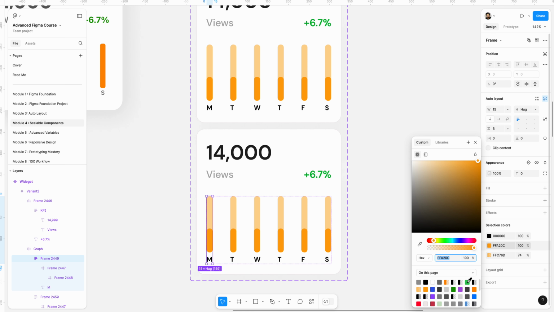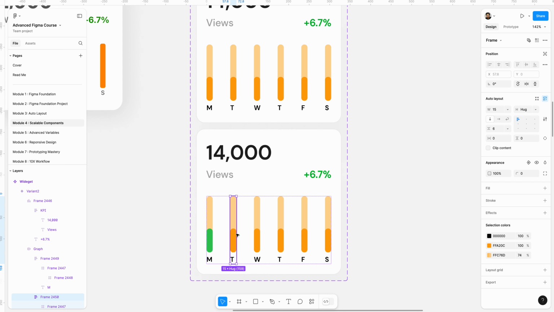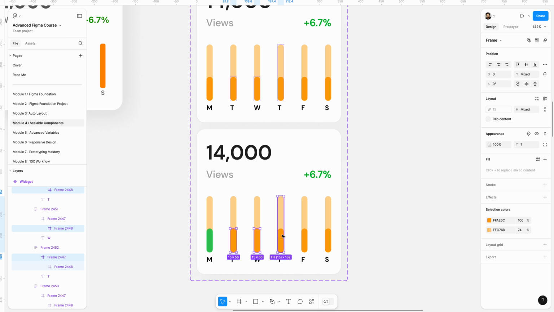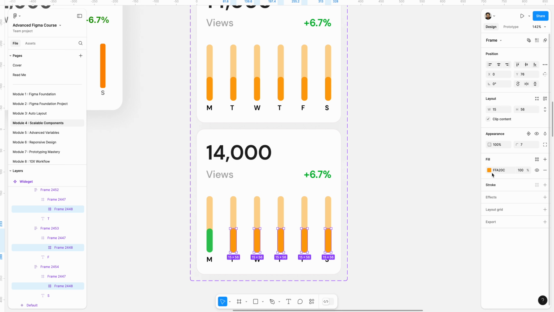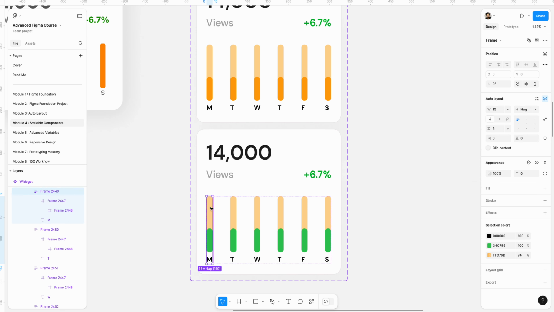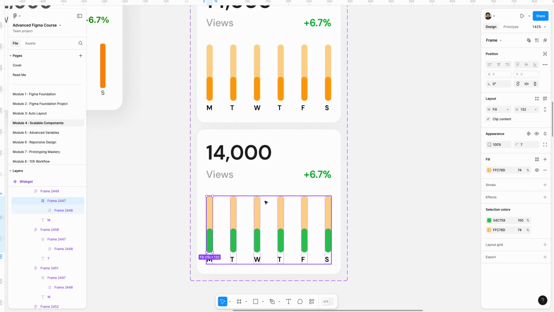Instead of orange, we can make it green. Let's go ahead and change this. Let's make it a different color, and then we can also change this one.